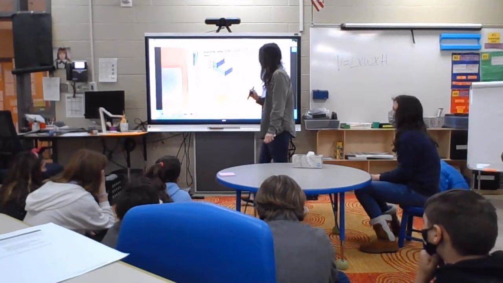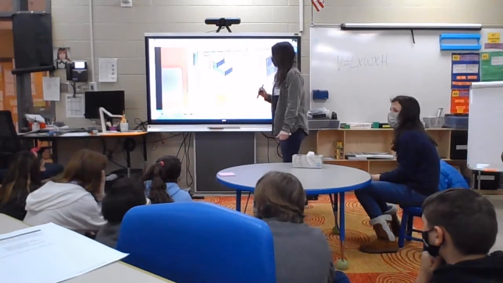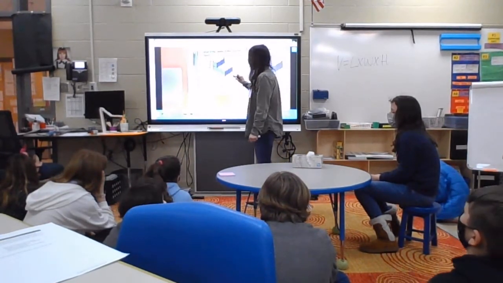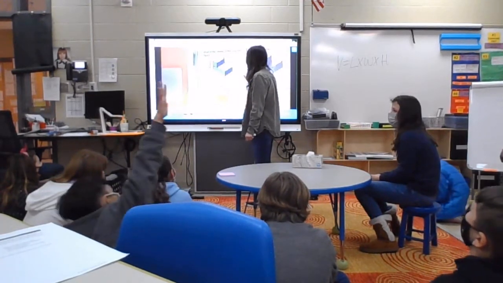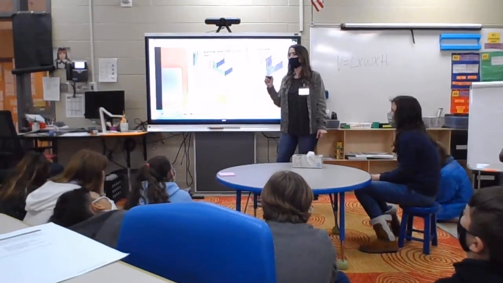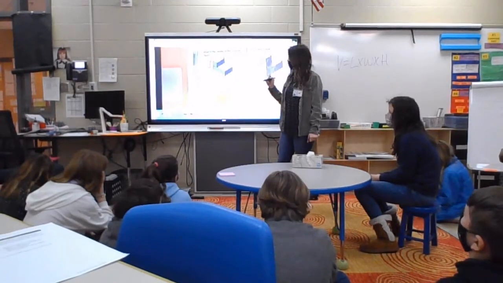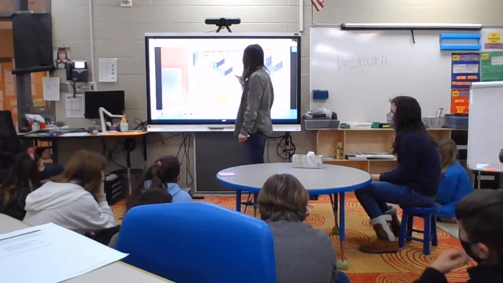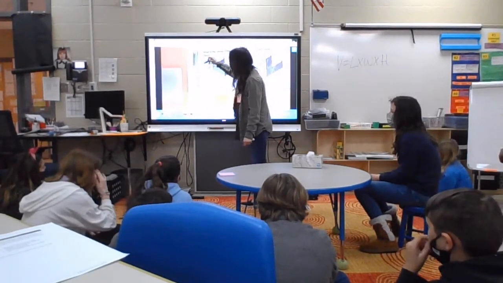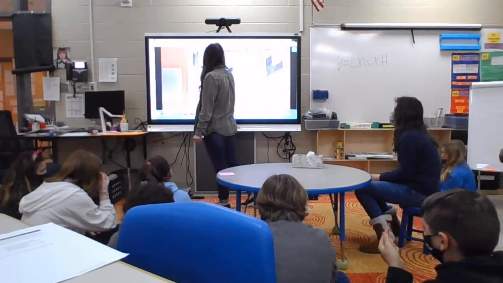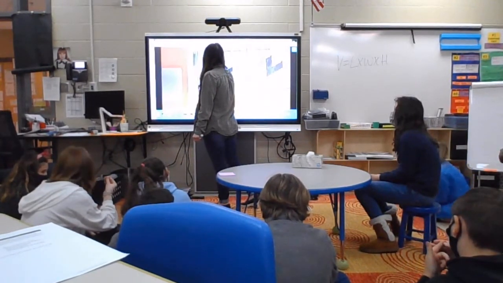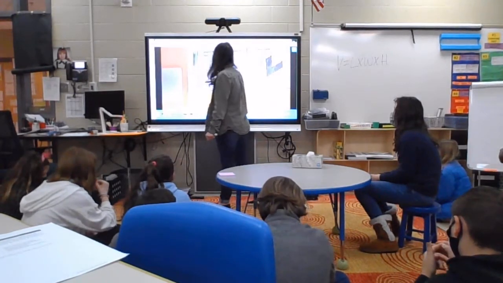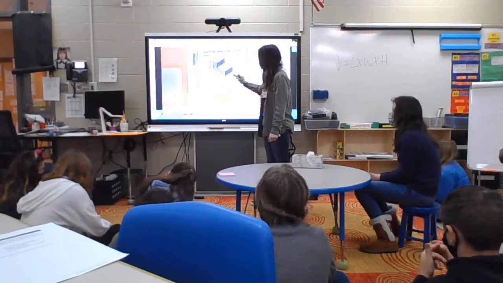Okay, so what about the second figure? What did they do for the second figure? They split it and then they did 2 times 4, right? Yeah. What's wrong with that? What did they do wrong? Quinlan? They didn't put the width there. Right? They didn't put the width. Well, yeah, they put the length, which was 2. And then they put the height. They even found the height. They subtracted the 6 minus the 4, right? For the height, or the 2, sorry. And then they got 4. So the only thing that we're missing was this 4 right here.